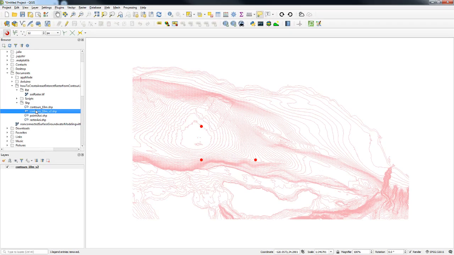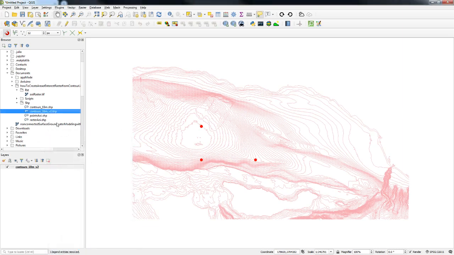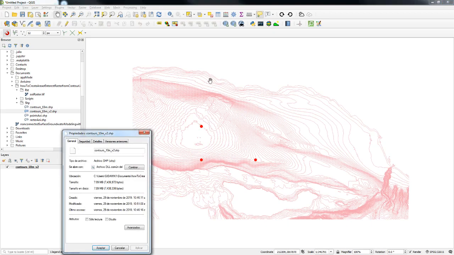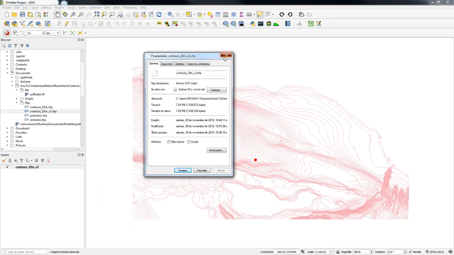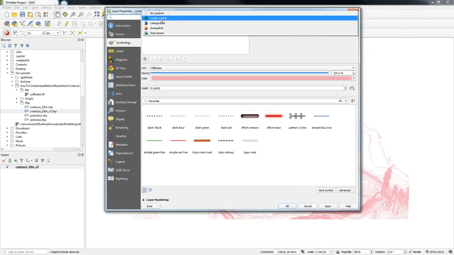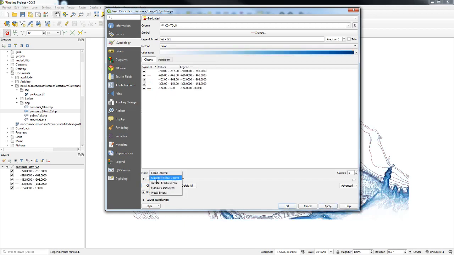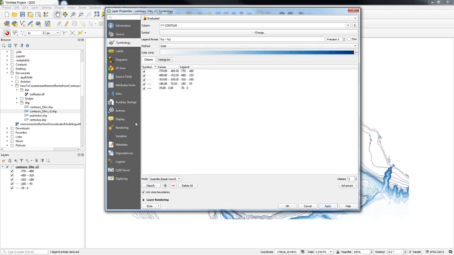I can apply some styling in order to show the contours: classify, apply.